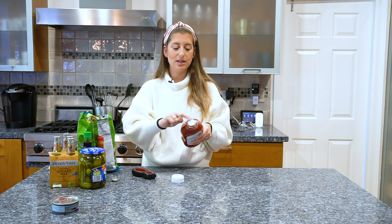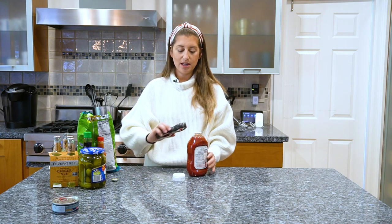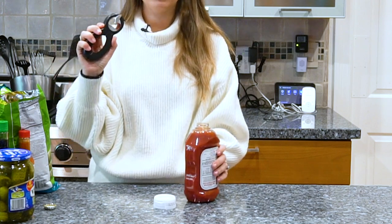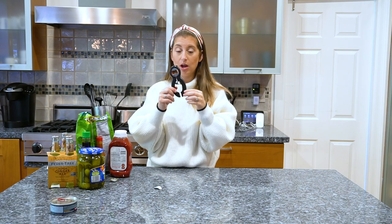This is the last one. It actually showed a cream cheese container, like the ones that have these little lids on them. Once you pop open the top, it has this cover on it. And it says you could kind of just grab it and peel it off. So it does everything that it says it's supposed to do. 6 in 1, bottle, can, jar, container, chip bag, opener.